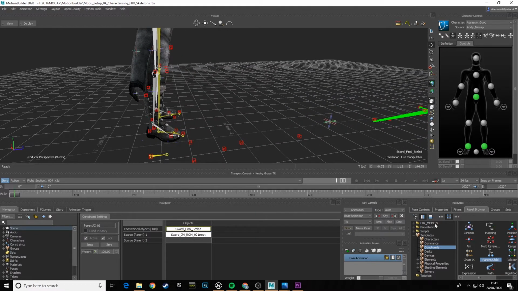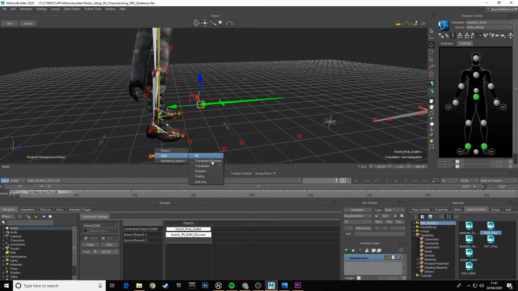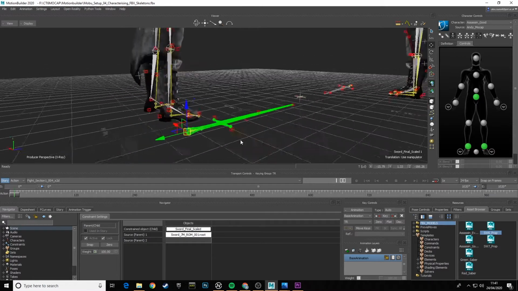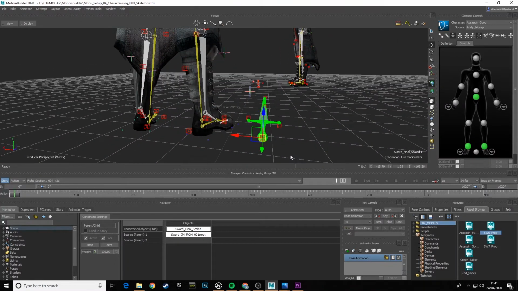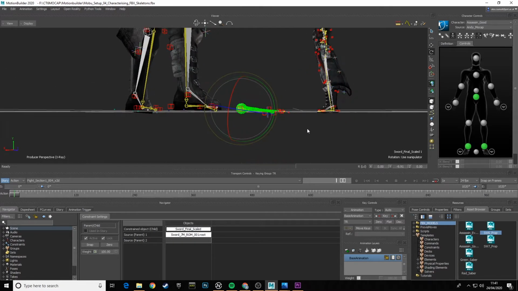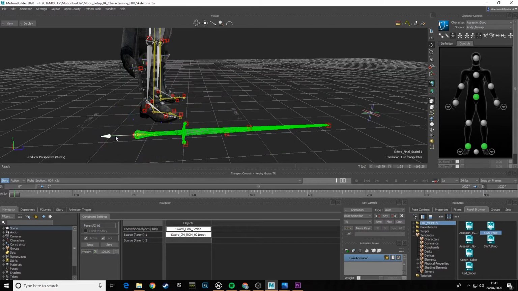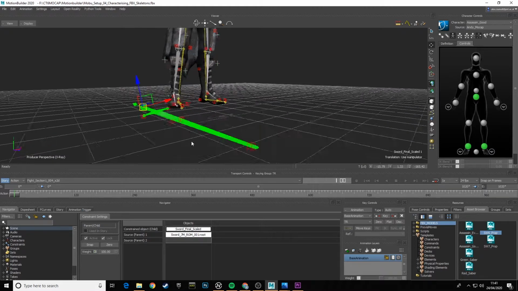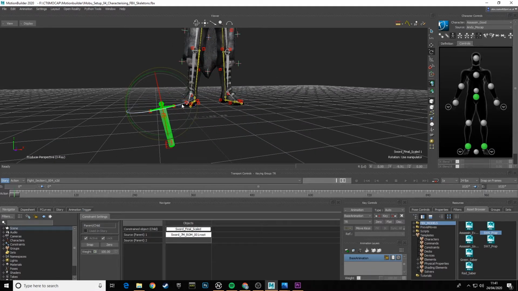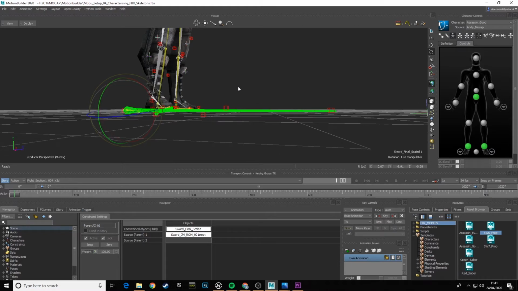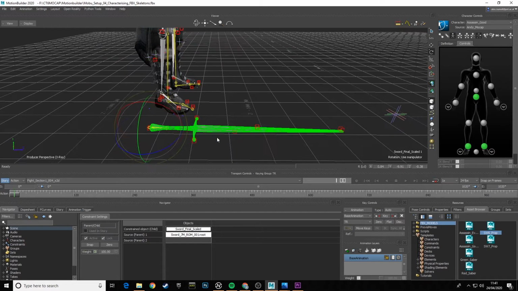And now we'll go back to our asset browser, FBX Models, and bring in the sword 6 prop. FBX merge, no animation. And now I'm going to select that, hold X down, drag it over, align, translation, all. And now we can go through that same process. Let's use rotate in the local axis again to get a lineup that works. Move that forward. Now we can check down the length of the sword. I'm using the right mouse button for fine adjustments. Now we can rotate that down. That looks good enough for me for now.